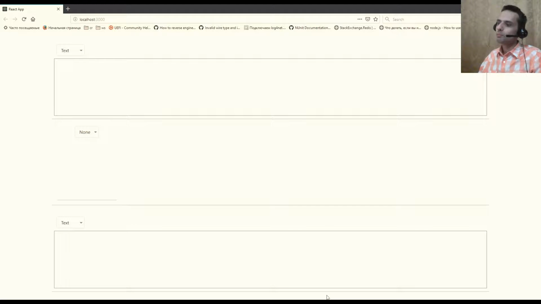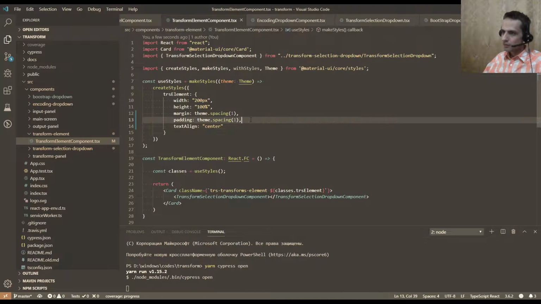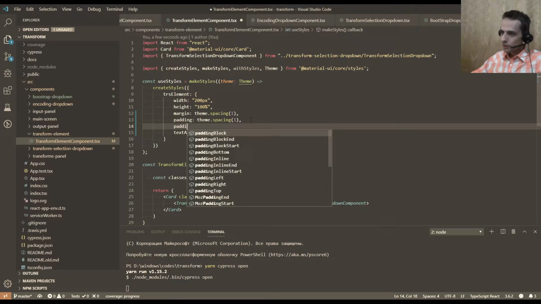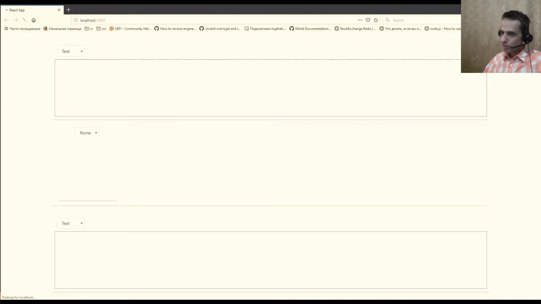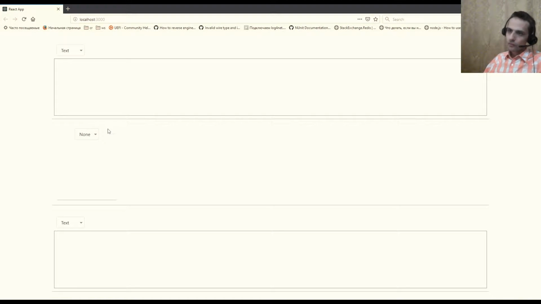Somehow I feel padding top might be bigger. What if I do padding top, theme.spacing(2)? That is 16 pixels. So a little bigger, you see.